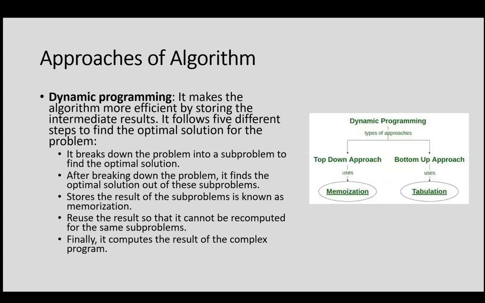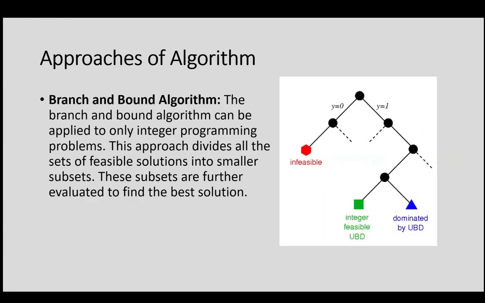And there are two types of approaches in dynamic programming. One is the top down approach: a big problem you divide into sub problems and use the memorization technique. Another one is the bottom up approach, which is nothing but tabulation. Many sub problems will be there. Each sub problem you first find out, then you do the tabulation, and then you go up to the big problem. So that is the top down approach and bottom up approach. So that is dynamic programming. And next thing we have is the branch and bound algorithm. Okay, so this we will discuss in the next class.